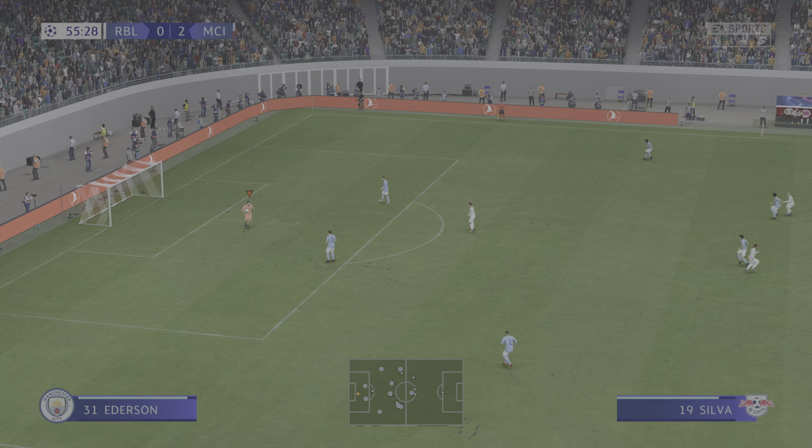A change in the offing for City. Number 20, Bernardo Silva, to be replaced by number 26, Riyad Mahrez. Who can he pick out? Oh, can you believe what we've just seen? I think we're going to be viewing that goal time and time again. Well, as you can see, they don't come much better than this. It's a goal of the highest quality, wonderful piece of skill.